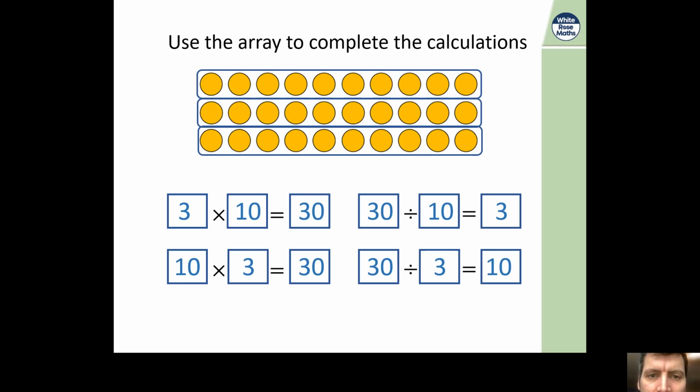Now we've got an array. As we look at the number of rows, we can see how many groups of this value we've got. As we look at the number of columns, we can see what one of our other factors is. So we can see that we go across our array, and we can see that we've got 10 in each of those rows. And we can see that there are 3 rows. So we're doing 10 times 3, or 3 times 10. Sorry, I got my factors the wrong way around. 3 times 10, and our product there is 30. And therefore, we know in the opposite way around for that same multiplication is that 10 lots of 3 is 30. Now, can you try and write down the corresponding, so the linked division facts for those two?